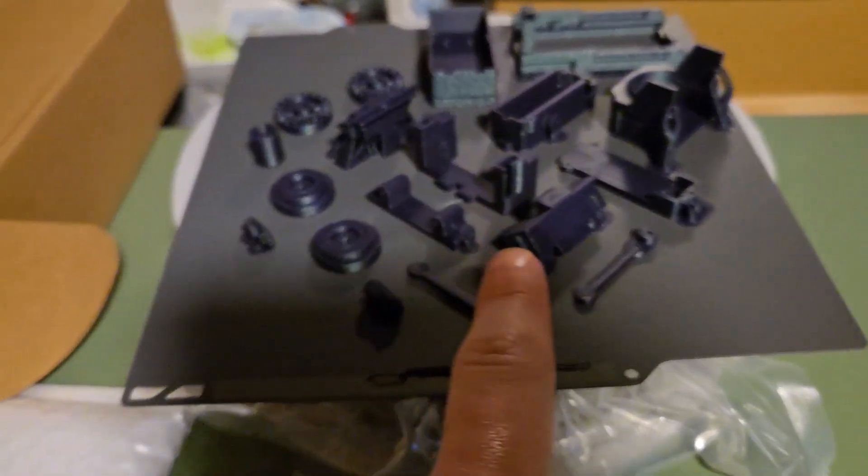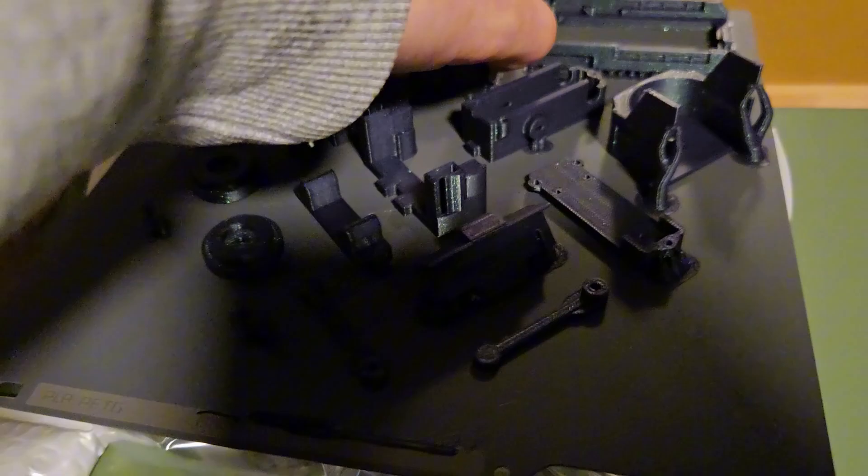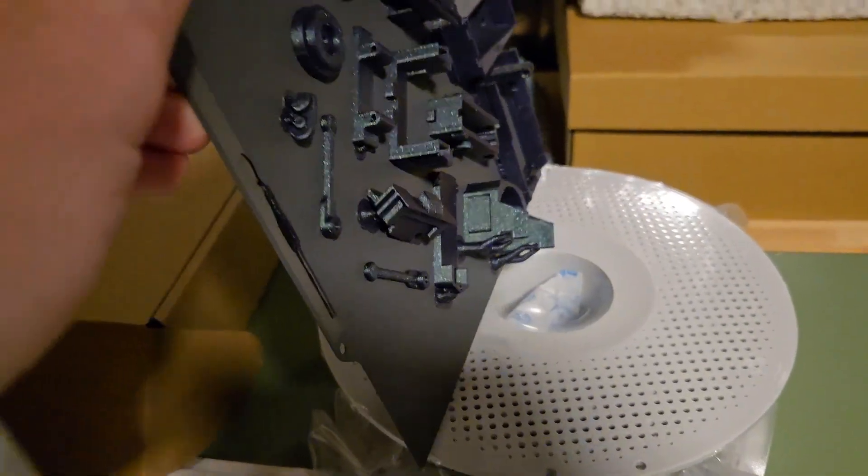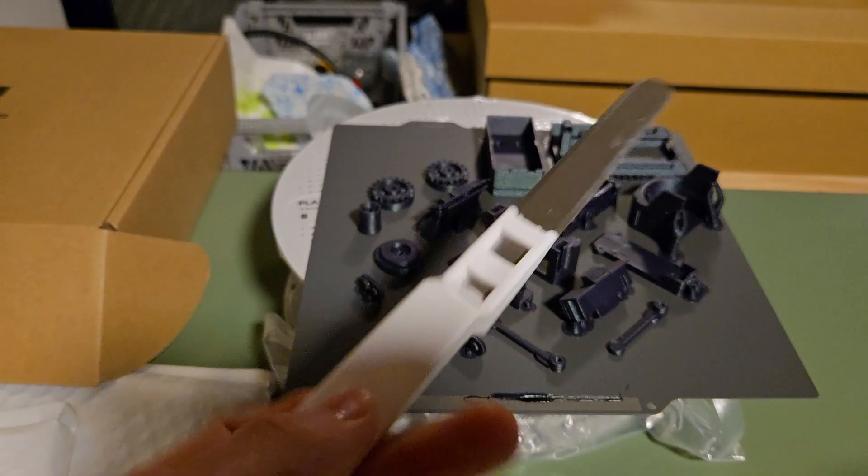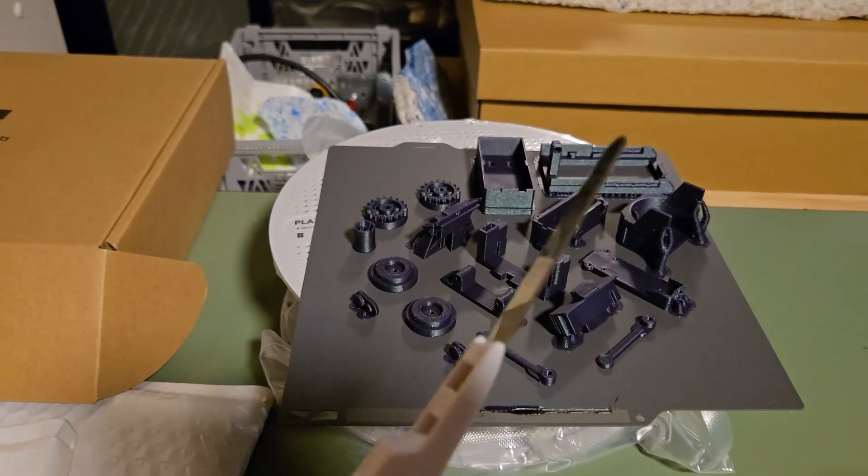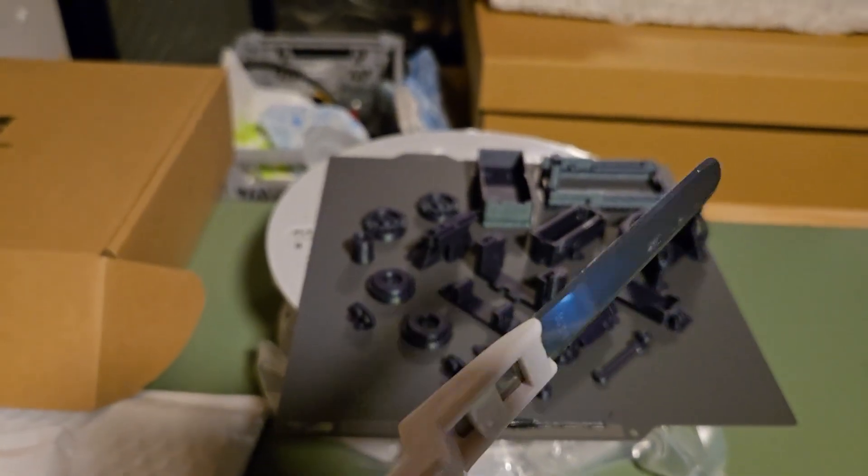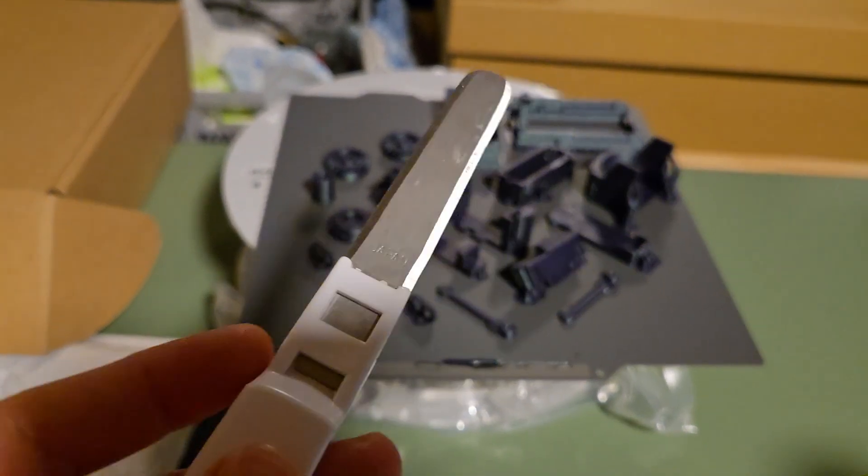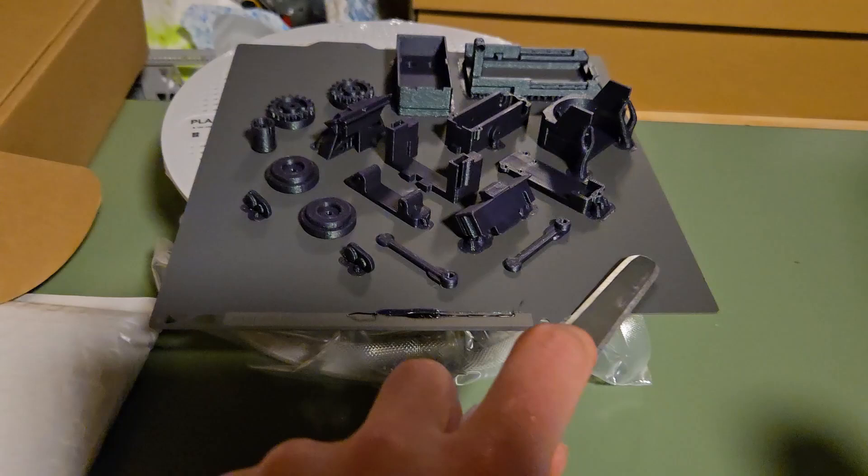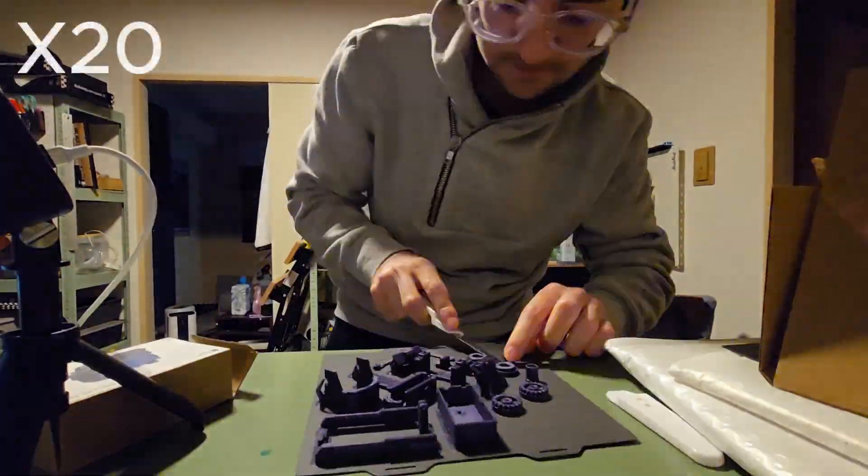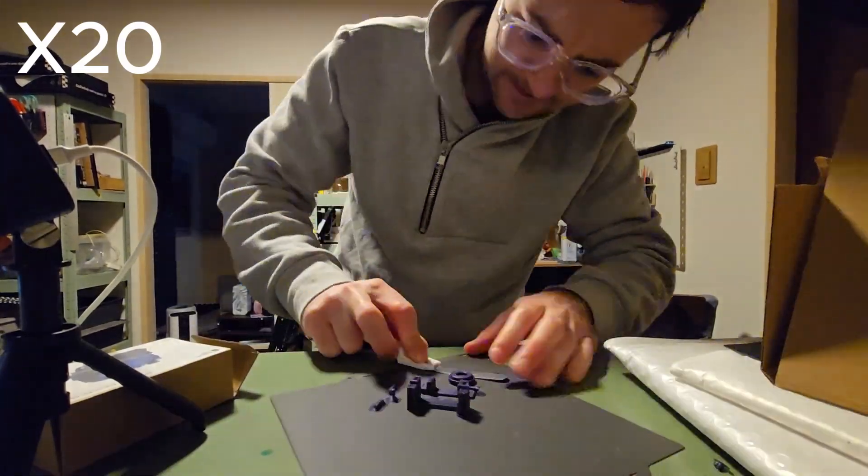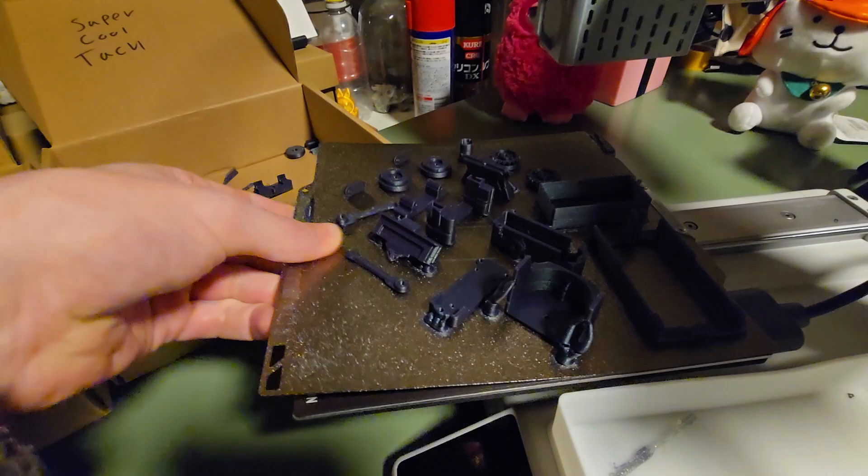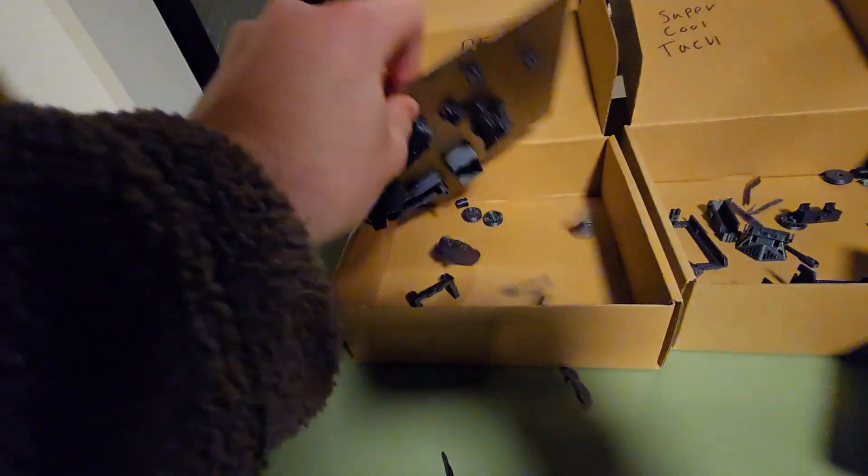The first thing I've noticed about this Super Cool Tack plate is that stuff doesn't come off. Normally when they're cooled down, especially the PEI plates, they would just fall off. You have to kind of pull it. To deal with this I use this little scraper tool with a blade. It's much longer than the ones you get with Bambu Lab or other 3D printers. You can put it at the surface and just skim it. For comparison, here's the PEI plate - it just comes off the plate easily.